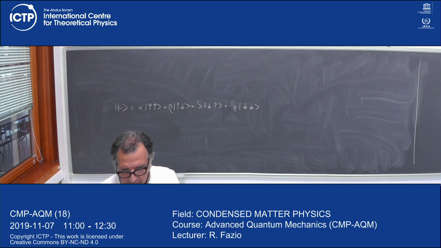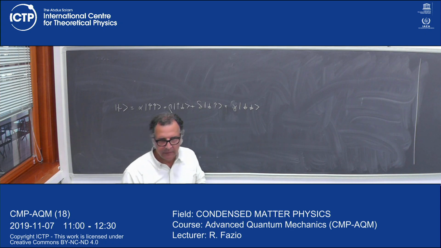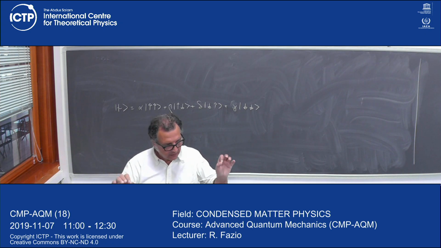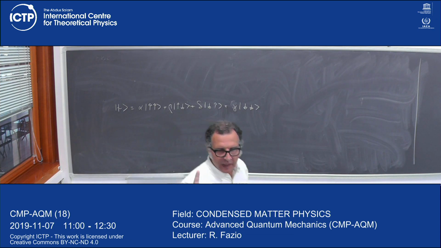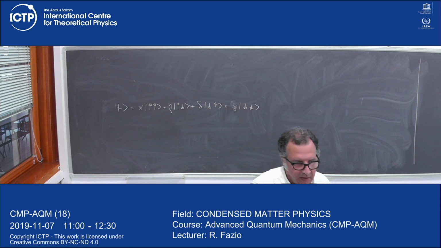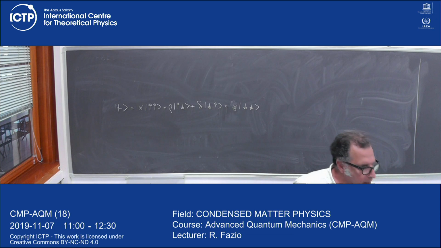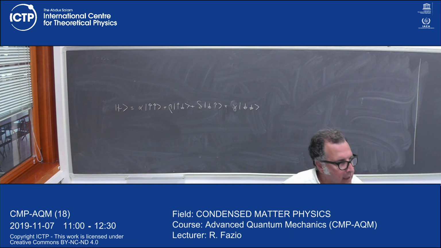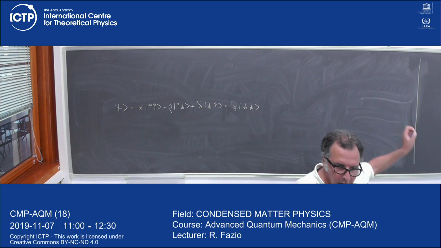I prepare the state, for instance, in this way. So I have 2 spins. This is the first spin and this is the second spin. But for some reason, because I'm a bad guy, I take this second spin and move it to the cafeteria. Imagine that I have experimental capabilities to move the second spin to the cafeteria without modifying the state.